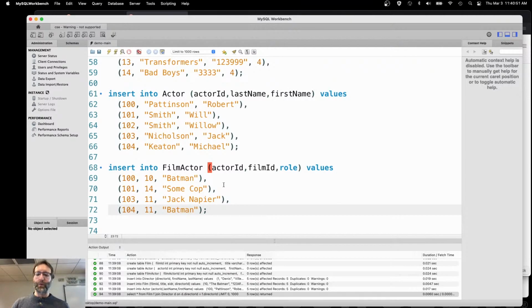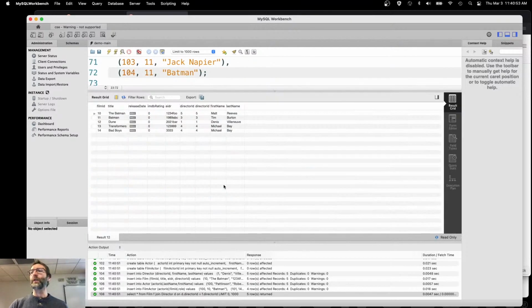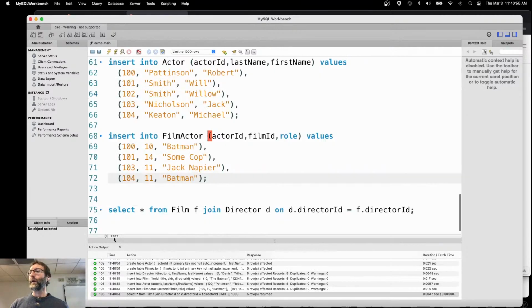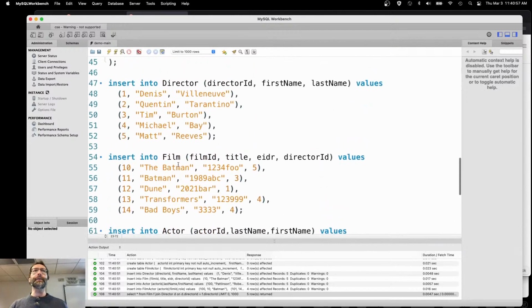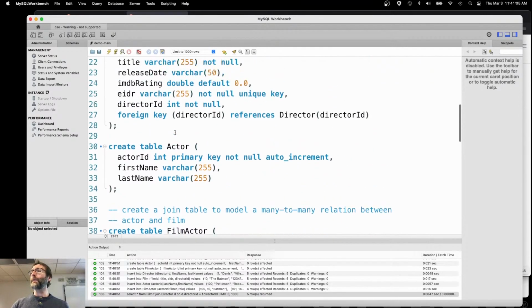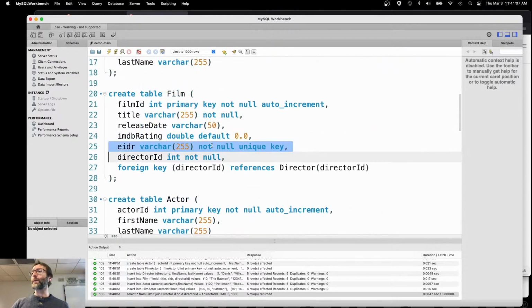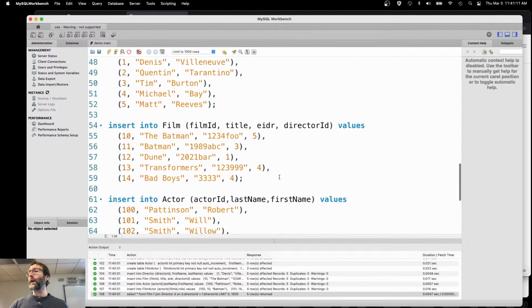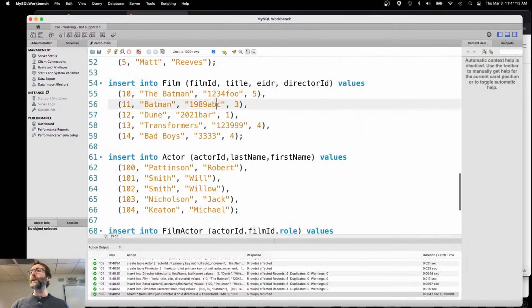All right. Run that all, and we're all good still. All right, now for test data, sometimes you do want to do ad hoc testing. What I mean by that is, remember that we have this other constraint up here that the EIDR had to be unique. When I inserted all these films, I made sure that all of these were unique. Let's go ahead and ad hoc test this to see if that constraint is actually working.